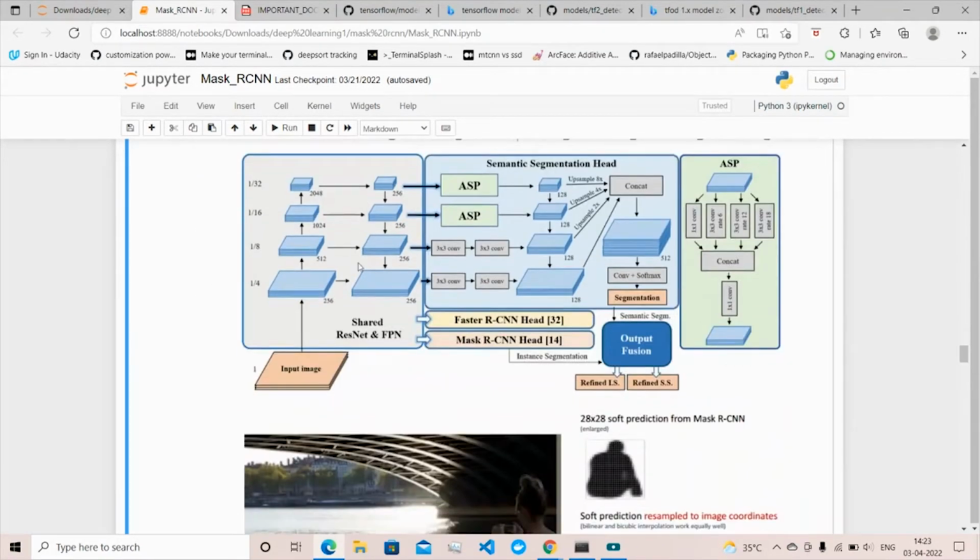Next, this will be the architecture of Mask R-CNN. The backbone network is the ResNet. ResNet uses the skip connection technique to reconsider the features. Then you'll be having the feature pyramid network. So what is feature pyramid network? If you take a network, first you'll be having a backbone network, you'll be having a neck network, and you'll be having a classification network. So here the backbone network was the ResNet. The neck network was a feature pyramid network.